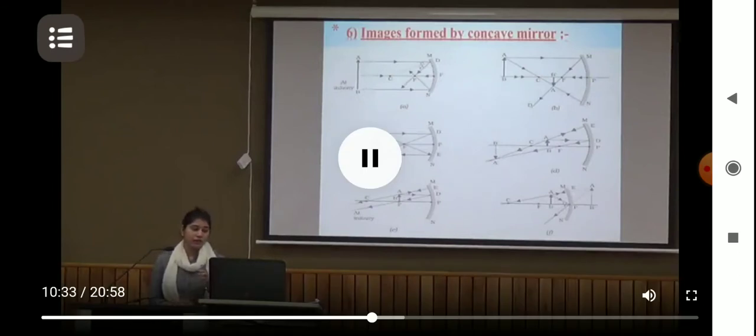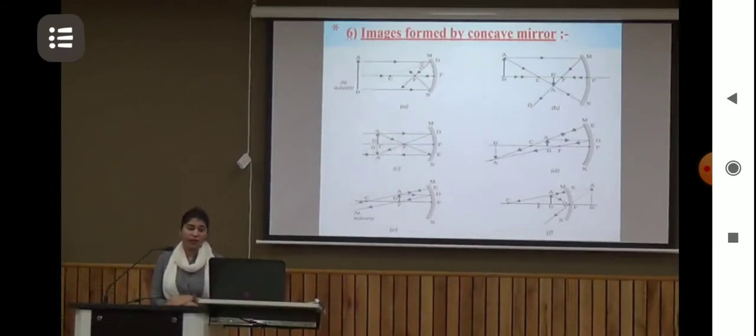So let's go through all the image formation by a concave mirror one by one. The first one, we can see that AB actually represents the object and the object is at infinity. A practical example, let's say you have a concave mirror and there are rays coming from the sun. The sun is located at infinity, right? So whenever the rays from the object which is at infinity strike the mirror, they all are parallel rays. They are going to hit the reflecting surface of a concave mirror. And as per the first law that we have studied, rays which are parallel to the principal axis are going to meet at the focus. So that is what is there in the first ray diagram. The rays which are parallel coming from the object at infinity are going to reflect back and meet at a point which is known as the focus.